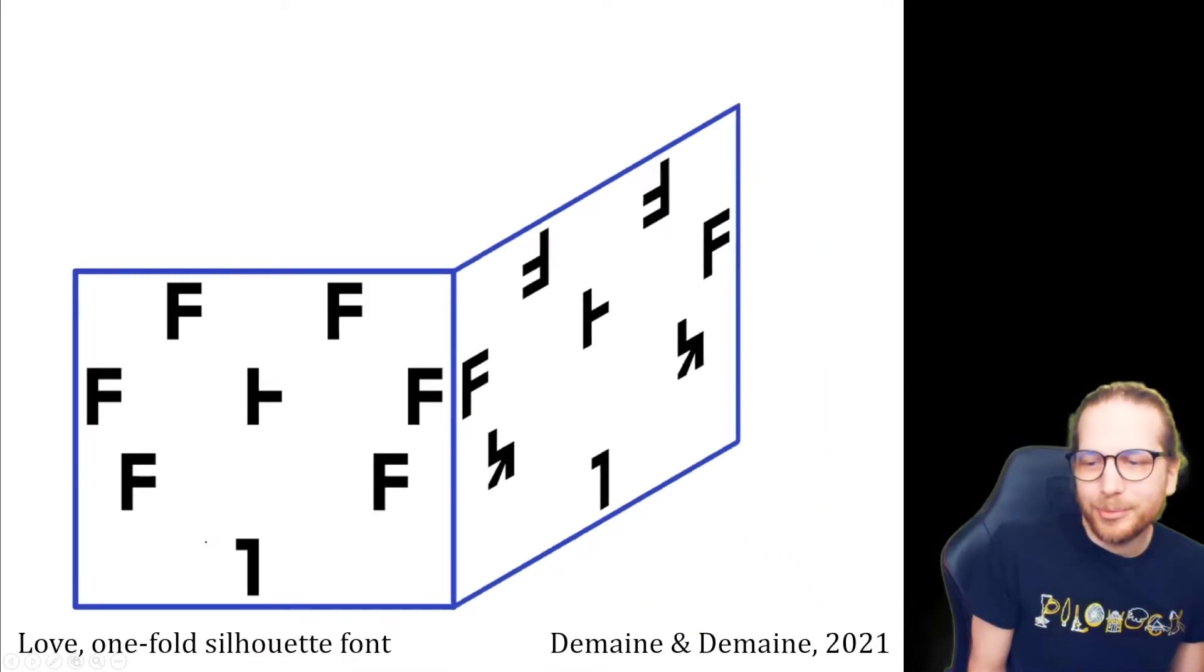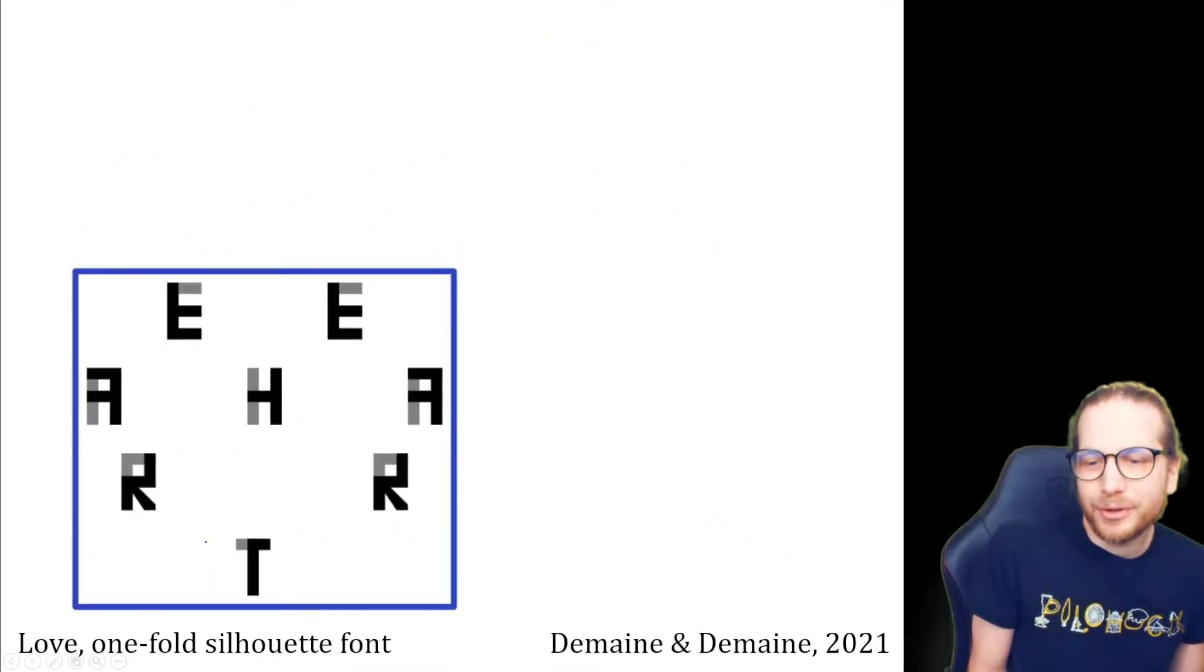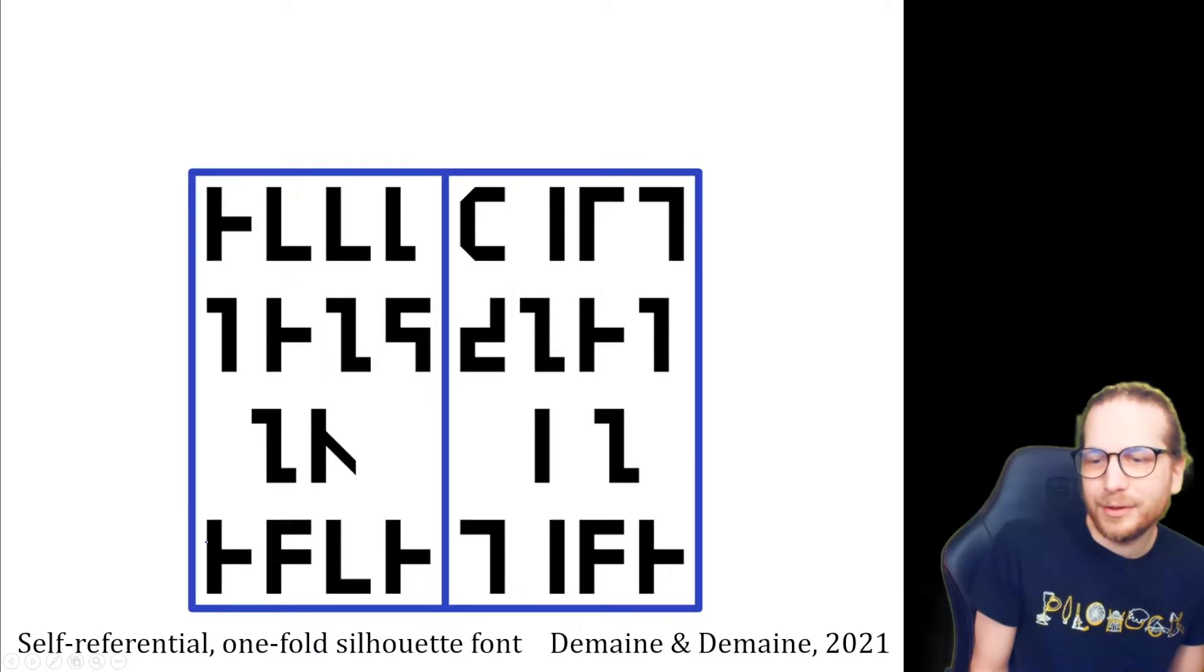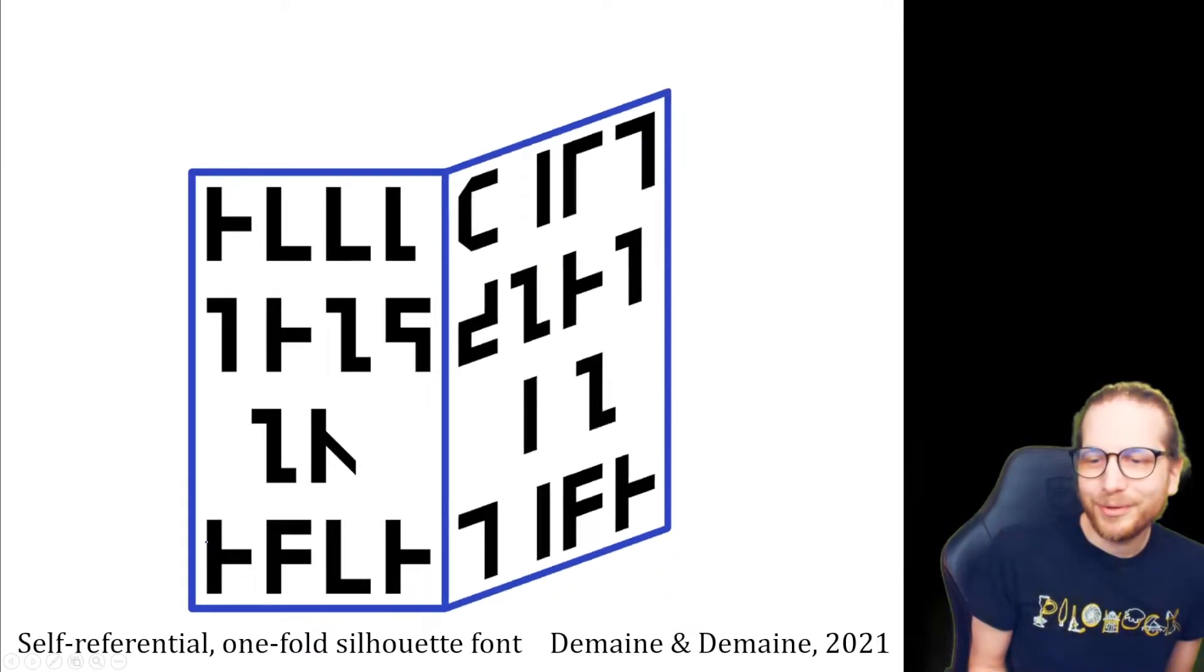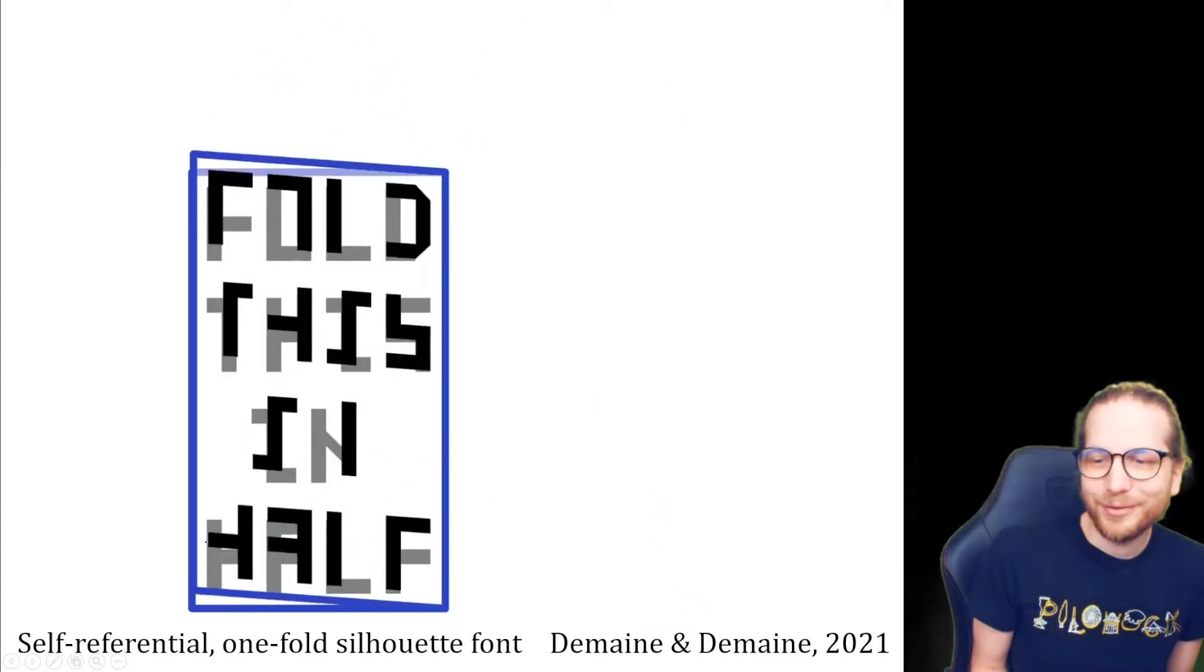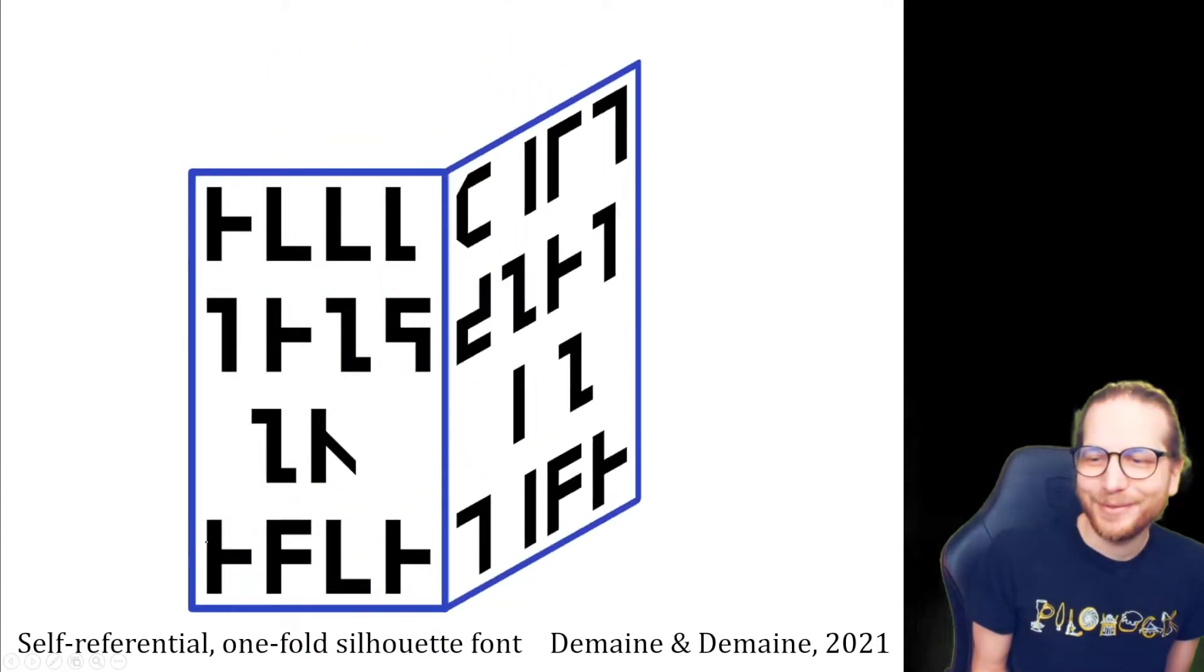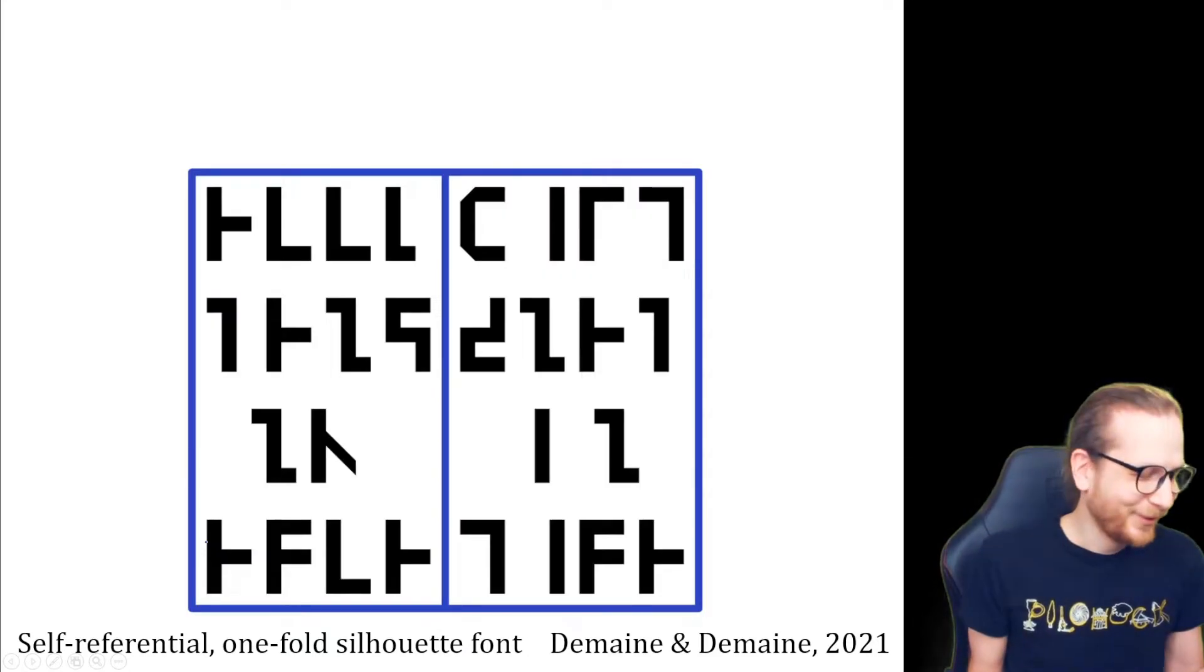Here is folding to the word text. Here we're playing with geometry a little bit and folding the word heart, but also in a heart shape. And here is a self-referential example. So this one, when you fold it, says, fold this in half, which is instructions for how to fold it, which, of course, you can't read until you've already folded it in half. So good luck.